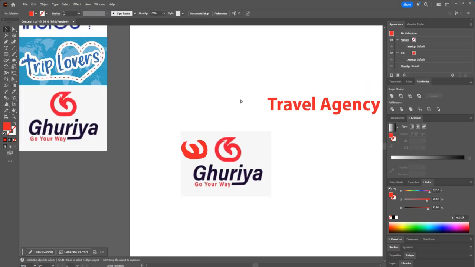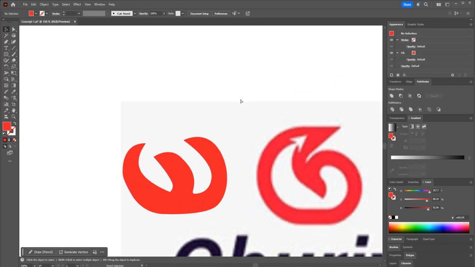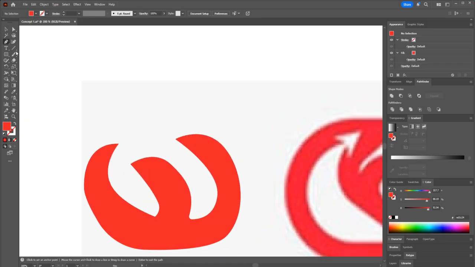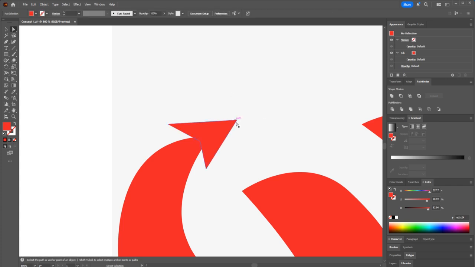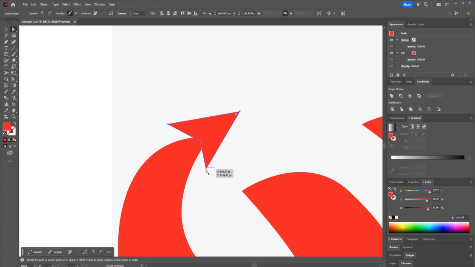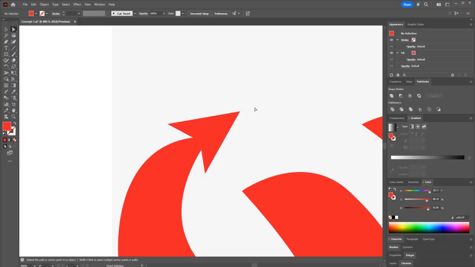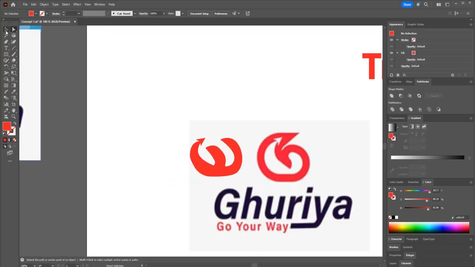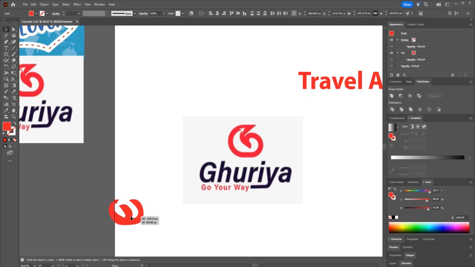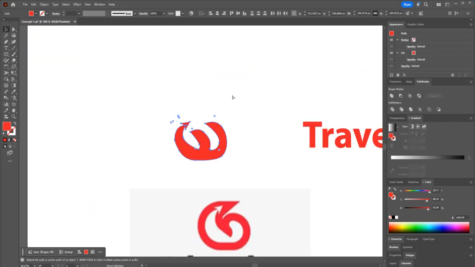So it will look like this right now, and now we have to add a paper plane here. Let's add the paper plane from here, and adjust it like this. So this is how I have completed the rough sketch or rough design of W and paper plane.